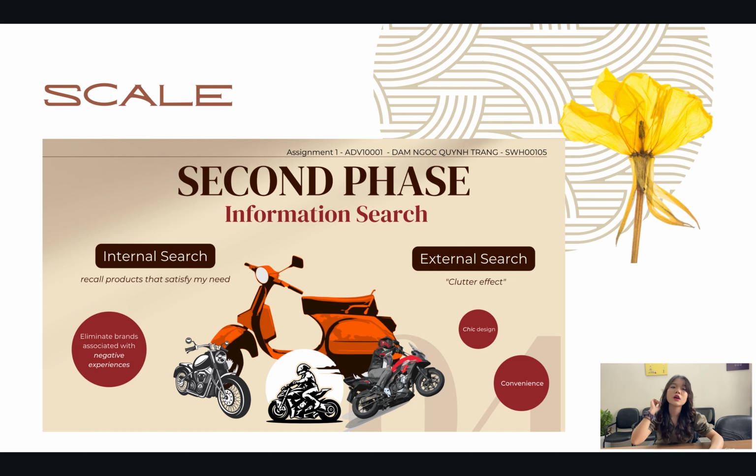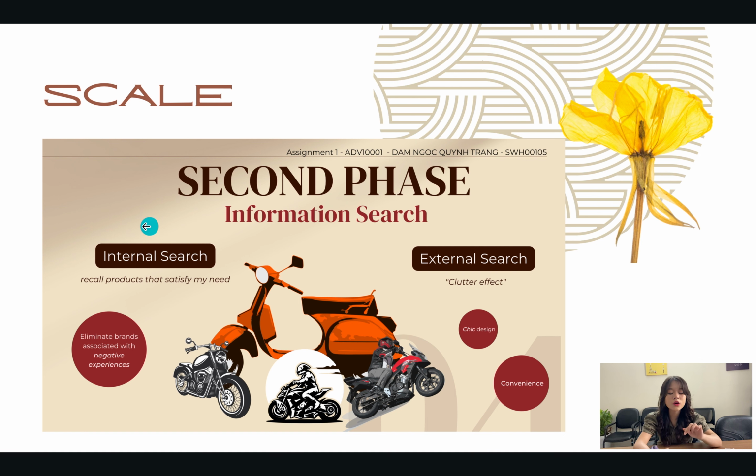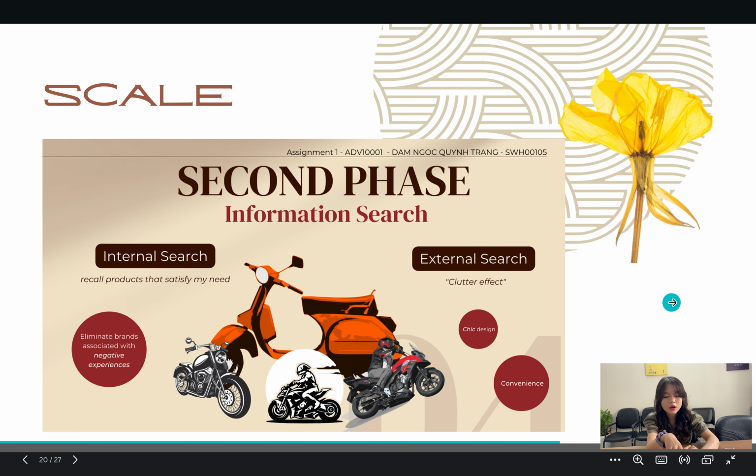So scale is really important because it can also help you grab the audience's attention, because as I mentioned above, there was a first, ugly slide that did not highlight the main information. So it is really crucial when you're designing. You just choose one part, one position, to grab the audience's attention. For instance, when you look at this slide, you will immediately focus on the second phase. So you will know that this slide presents the second phase, which is the information search in the customer purchasing decision process. So all you need to do is enlarge the size of this text to grab the audience's attention. All of the side information here will be in a smaller size.